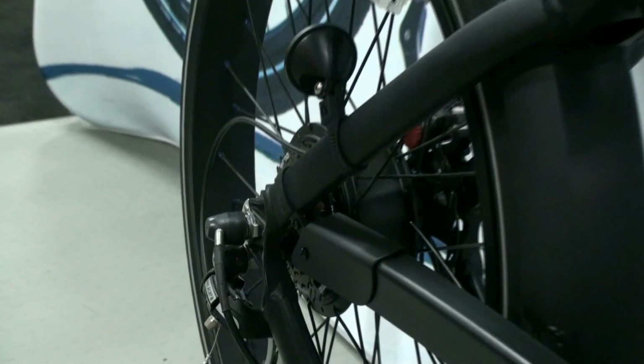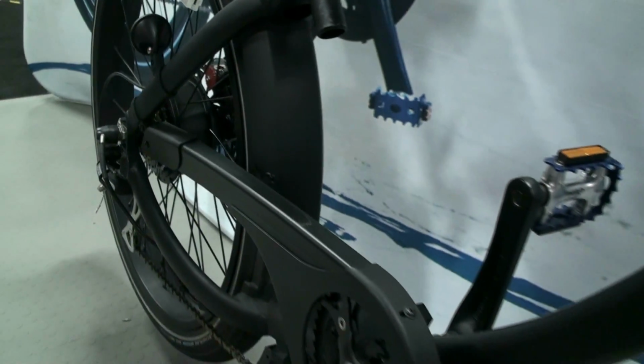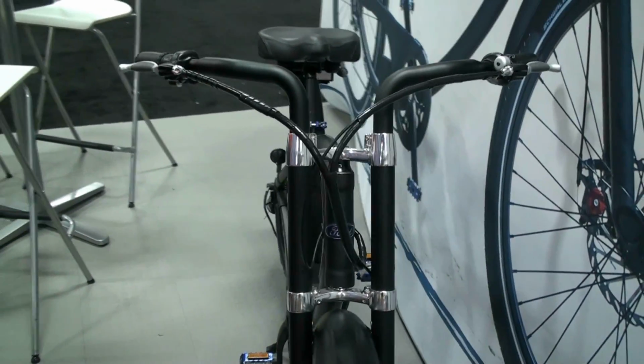It also has the 600-watt, 48-volt power plant on it. Front and rear disc brakes, 6-speed shifter, and a really comfortable ride. And the front handlebars not only go in and out, but they go up and down, so they can be adjusted for optimum rider comfort.